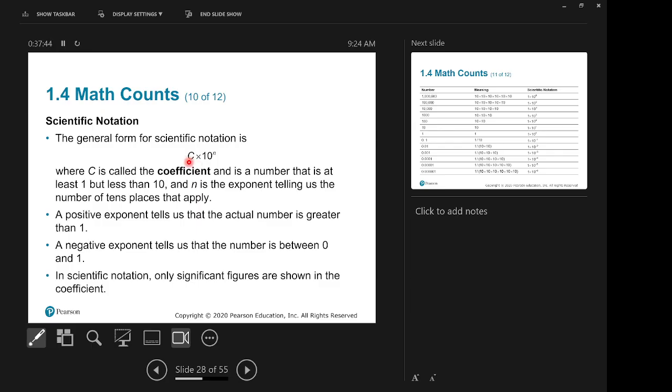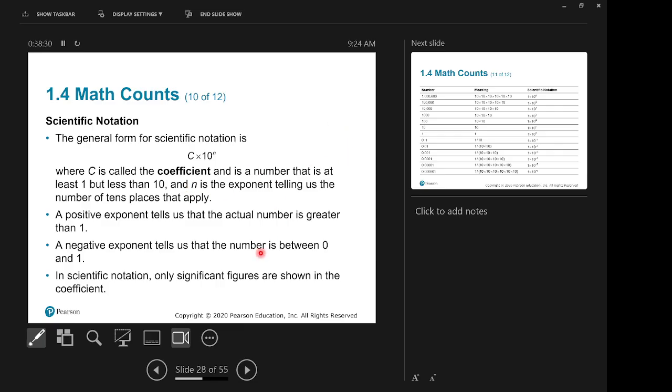And any of those things that would have been less than 1, greater than 10, you take that decimal place out into here, okay? Now, this exponent right here is going to tell us what tens place we actually are in, okay? So a positive exponent tells us that we have a number that's greater than 1. So for example, if this is 10 to the first, we're in the tens place, aren't we? 10 to the second, hundreds, 10 to the third, thousands, okay? A negative exponent tells us the number is between 0 and 1. For example, 10 to the negative 1, that's that first decimal place, the tenths, isn't it? And then 10 to the negative 2, that's the hundredth decimal place, isn't it? So 0.01 sort of numbers.